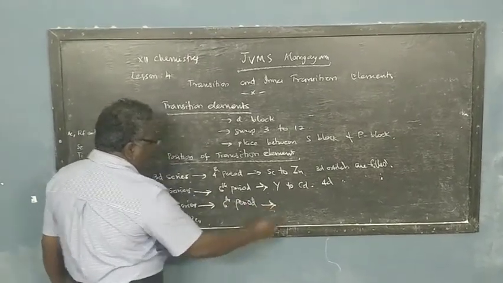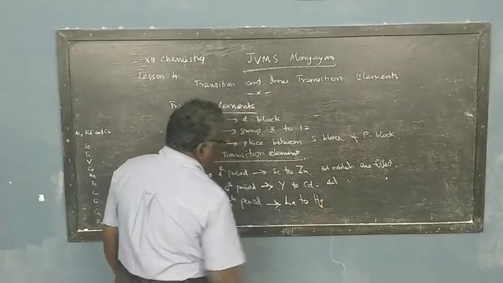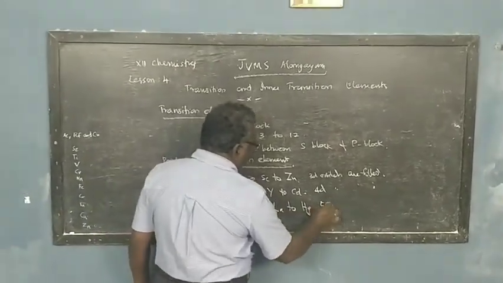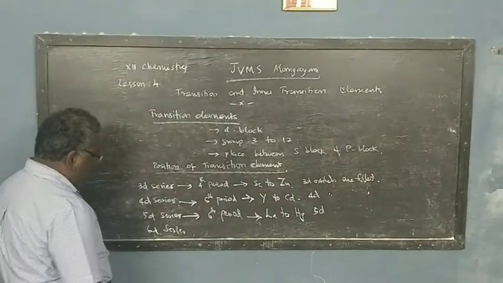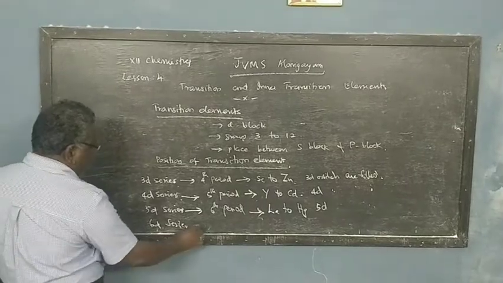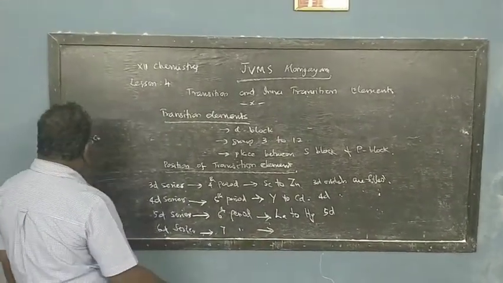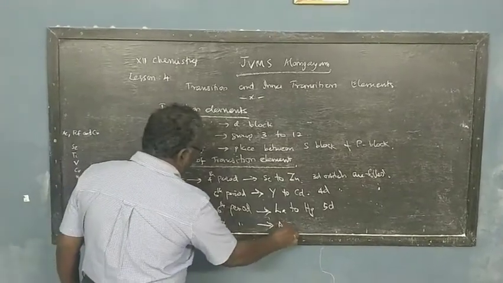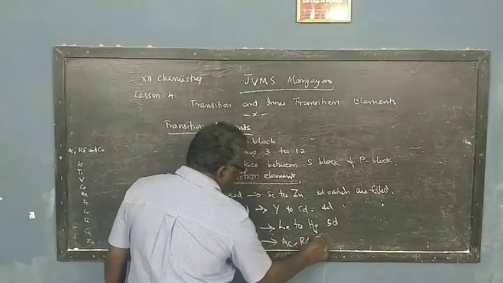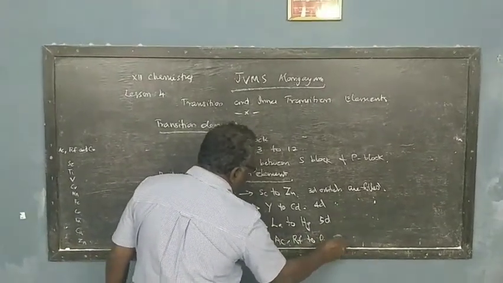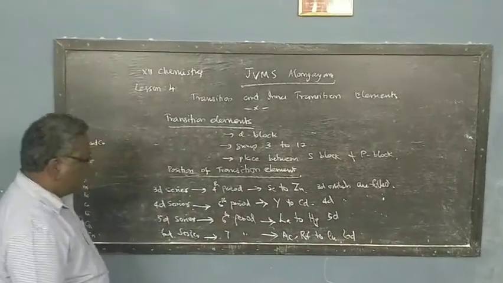and it starts from lanthanum and goes up to mercury. In this, 5d orbitals are being filled up. That's why it's called the 5d series. And the 6d series is present in the seventh period, and it has the elements from actinium, then rutherfordium, to copernicium. So in this, 6d orbitals are being filled up.